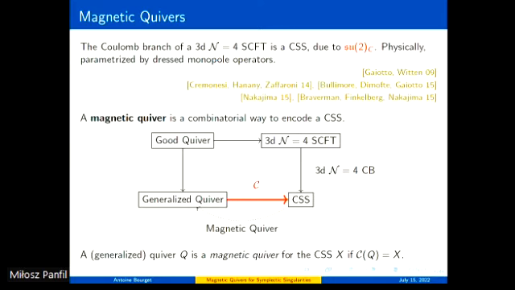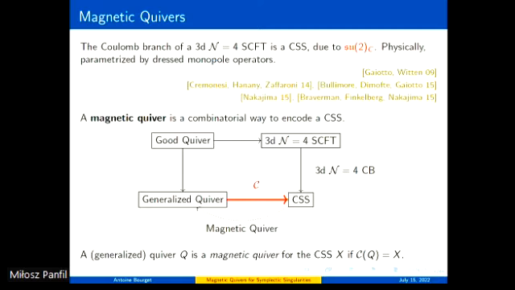And it's not an easy space to define. As opposed to the Higgs branch in the Lagrangian case, where it's just a hyperkähler quotient, the Coulomb branch is very involved. It involves these dressed monopole operators, which become massless in the deep IR. So it was a very long story to define this, even in physics, but a big step was achieved around 2009 by Gaiotto and Witten, and then in the following years by Cremonesi, Hanany, Zaffaroni, and Bullimore, Dimofte, Gaiotto. They gave different approaches to understand the Coulomb branch.